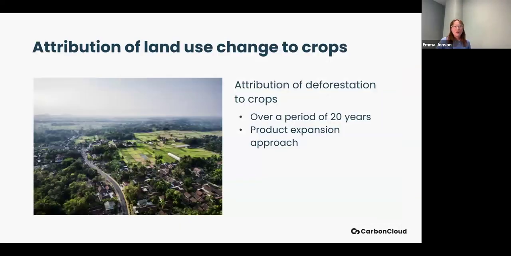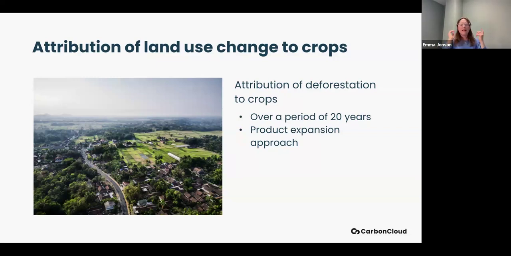So why is it complicated to assess the footprint from land use change and attribute it to specific crops? A big problem is that in many cases, we don't have the exact knowledge of where exactly the crops in my value chain come from. And specifically, if you want to create footprints on a general level. So if you want to assess the footprint of a specific crop from one country, the general average footprint.